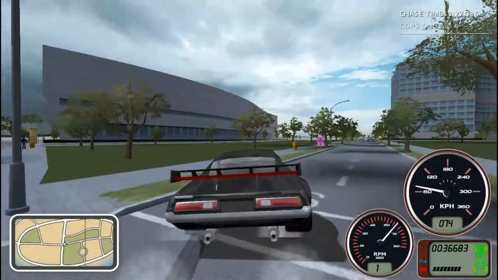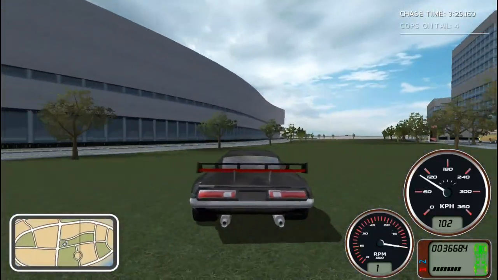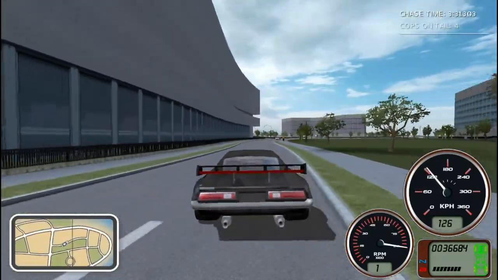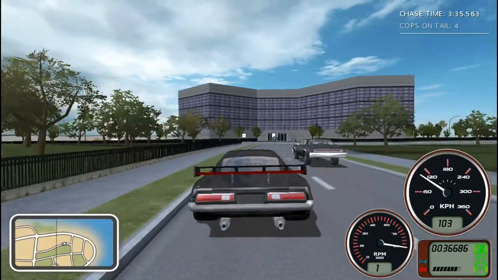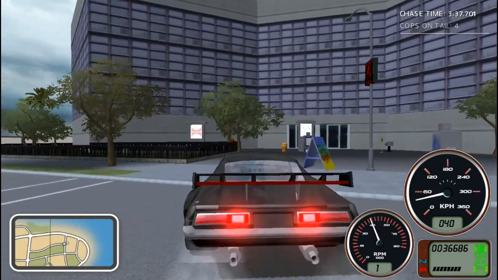Oh, dear. Mind trees. Trees are bad. Trees are very bad. In fact, trees might be drive-throughable in this game. I'm not sure, but I don't plan on finding out. Still got four police on my tail as we're trying to navigate the city. Uh-oh, no.